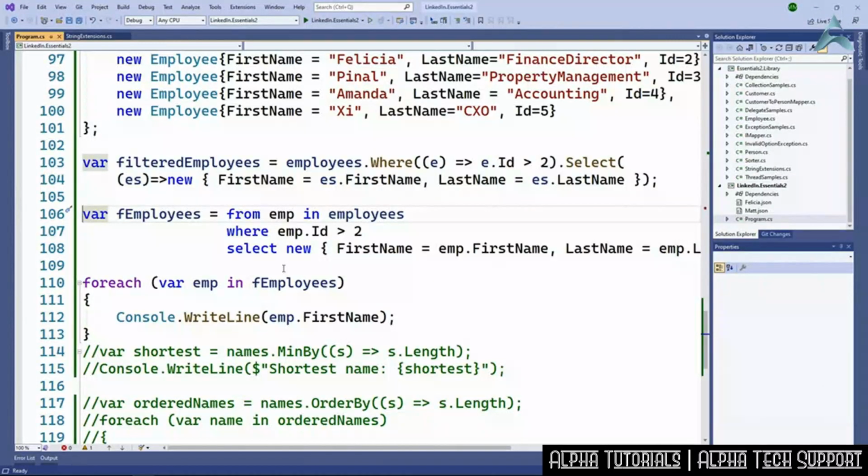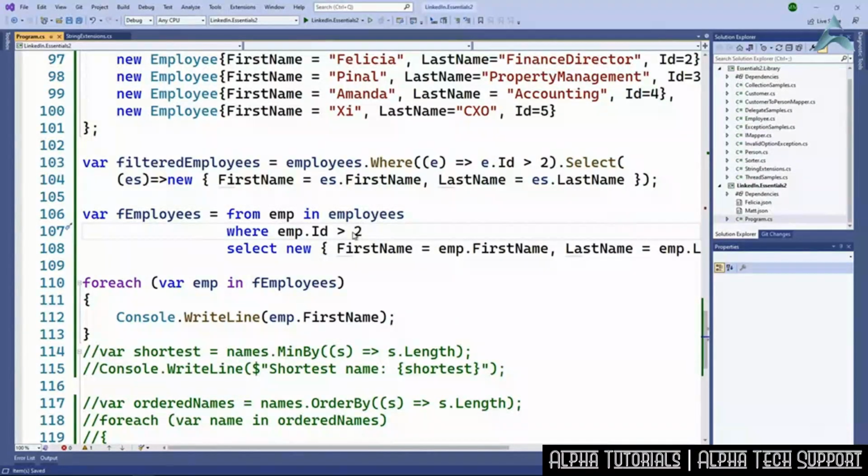So this is a fantastic way to work with collections of objects, be able to manipulate them to get the results that you need for your business requirements. And it's all integrated into C#. So this is all understood under the covers. The where, the select, all of that is really getting converted into those extension methods that we saw back on line 103, but it's a much better way to write these queries in your C# language.